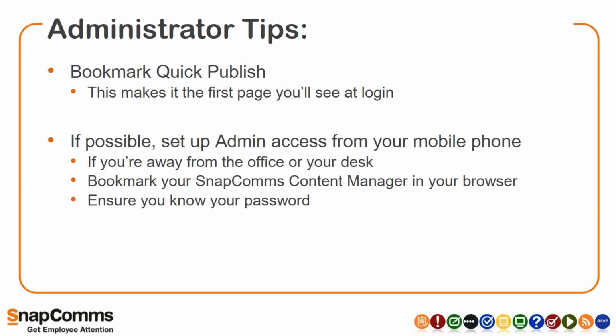I know on our site, the Content Manager site, there's a lot to an alert, and it can be quite tricky on a mobile phone to go through all the options and send. With Quick Publish, though, I've done it myself. I've set it up just as a backup in case I'm ever away from my desk. I need to send something.